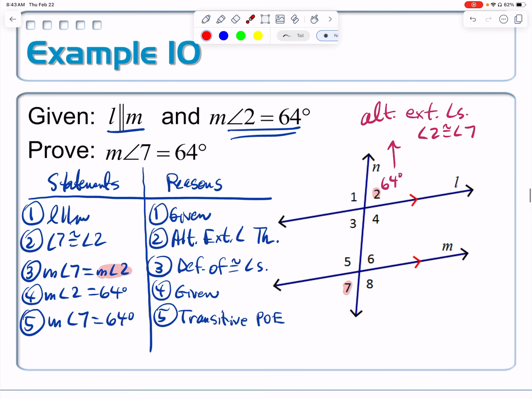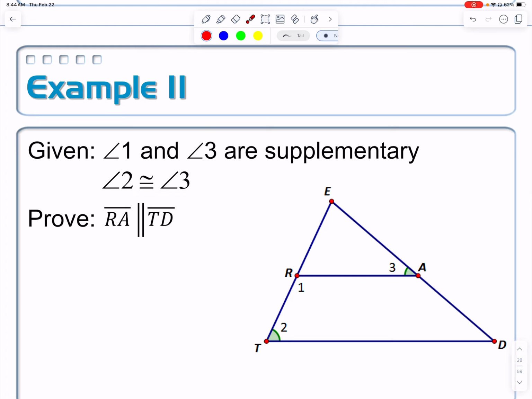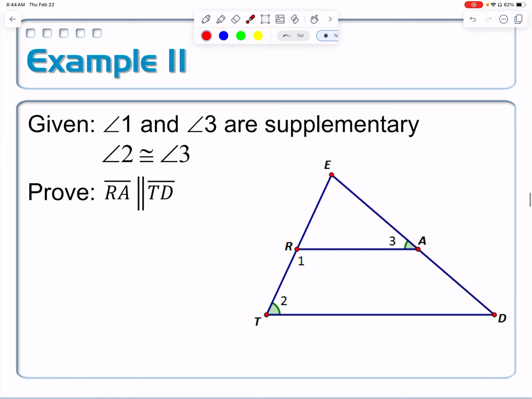All right, there's one more proof from this lesson. It's example 11, and this one I want you to do with your table mates. Let's talk through it a little bit first. There's not going to be a full-blown video over this, but I'll probably post the answer so you can check your work. But what we have here is another two pieces of given information. We're not trying to prove a theorem, so we can use whatever is appropriate here.